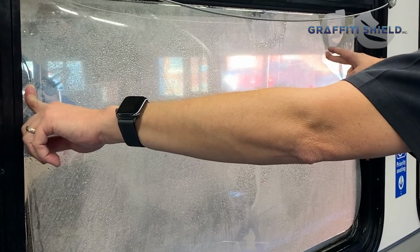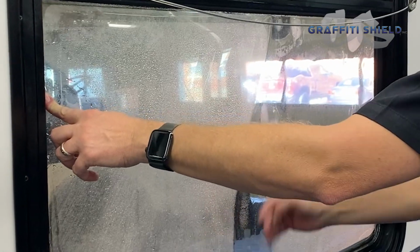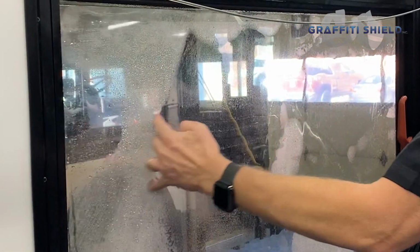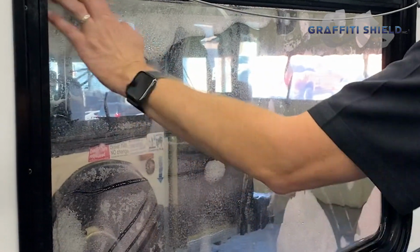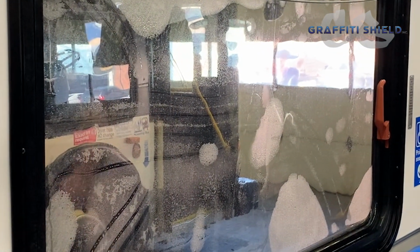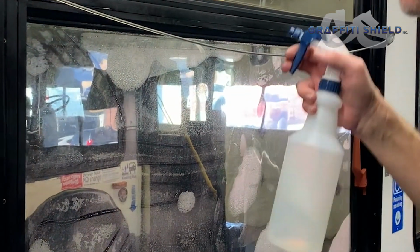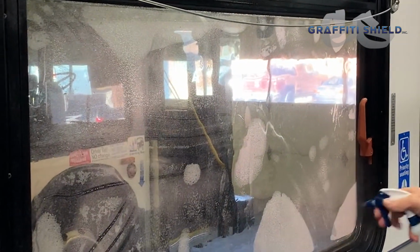Right now the film is just lifted off the glass. I have it aligned, and just like a suction cup, it'll draw right to itself. And we still see everything is aligned right. Cap is good. And I will use the water with a little bit of soap in it just to help the squeegee slide.